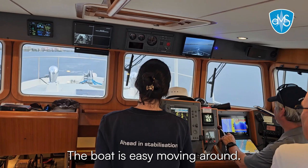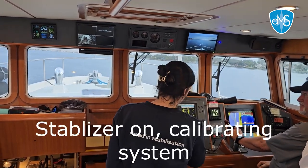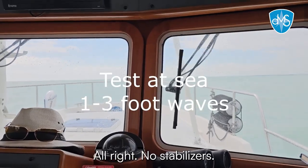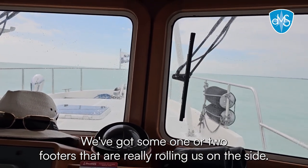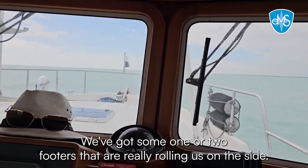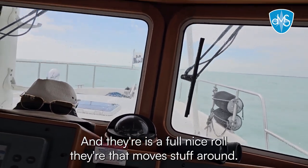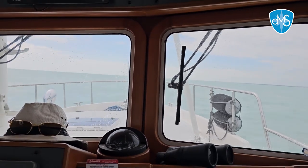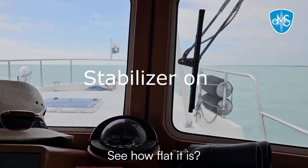It's easy to move it around. Okay. I was just trying to get the highest draw power as possible. All right, no stabilizers. We've got some 1 to 2 footers that are really rolling us on the side. And there, it's a full nice roll there that moves stuff around. Okay, stabilizer just went on. See how flat it is?